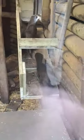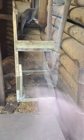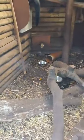The Binturong have been fine with the pups so far. They've kind of ignored them, just as they ignore the adults, really. They have a bit of a shout at them all every now and then, but that's it really. Oh, here come the pups, just to finish off the video.